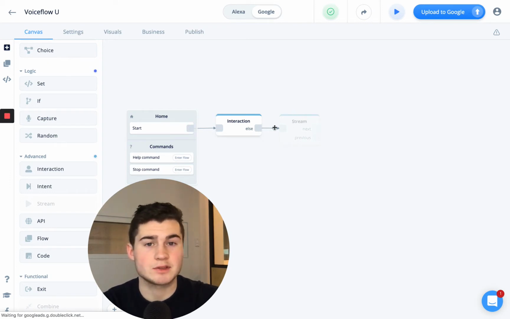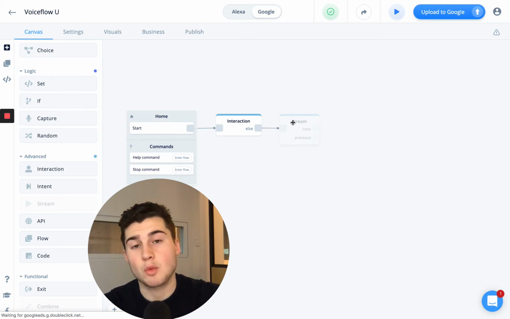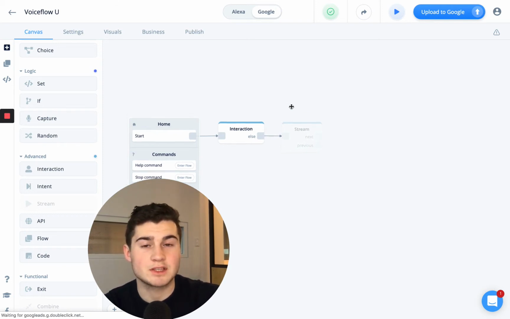So it's going to pass right through it. So it's something to be cognizant of and aware of when you are building your voice apps. If you plan to have a stream block, maybe you check using the platform variable if the user's on Alexa, and then you put them through the stream block. Because if they're on Google, it's going to pass right through, and users might be confused about why your voice app is acting that way.